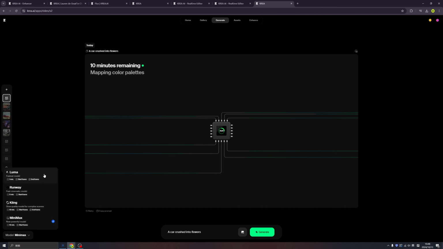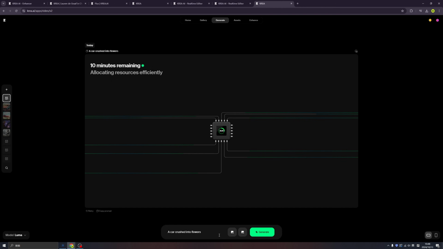We can select one of them, but they are quite different because Luma supports the first and the end images. So when you click here, you can upload the first frame, and you can add the end frame here, and you can type your prompt from here. So this supports three items: prompt, first frame, end frame.